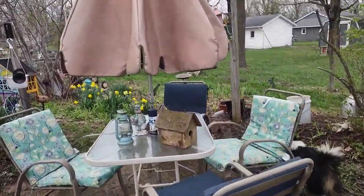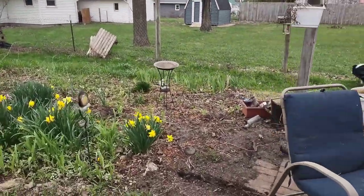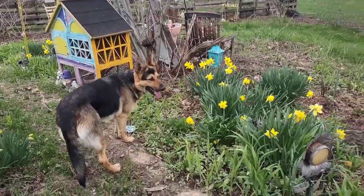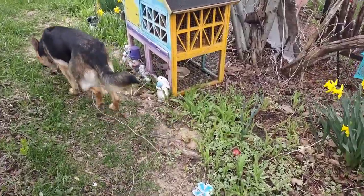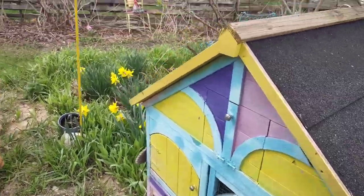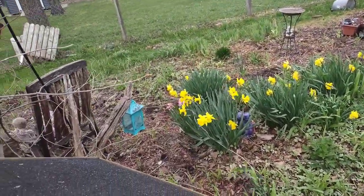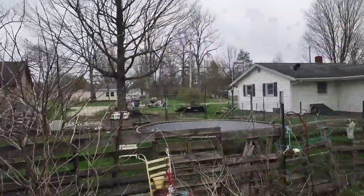There's all my pretty flowers blooming right now. It looks so cute with that rabbit hutch. We don't have rabbits in it - Sissy wants me to get rabbits and ducks. I haven't decided yet because I have so much work to do here. I'm going to put little rabbit statues down here to go with the rabbit hutch. I painted that years ago.